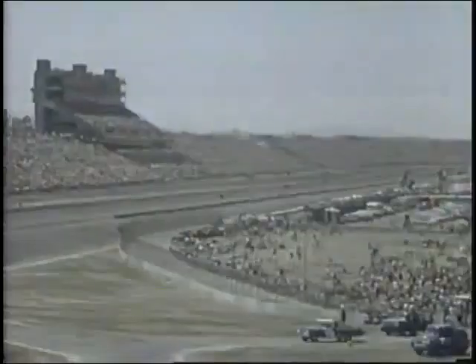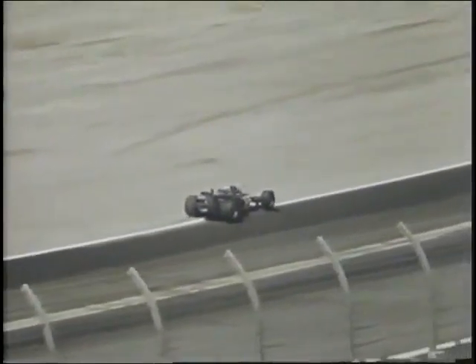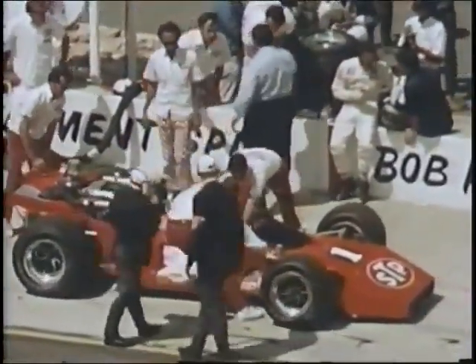Mario has now moved into second spot. Mario Andretti has worked his way into striking position for first place, now only nine seconds behind Al Anser, who leads the race. But Lady Luck turns fickle — something's gone wrong with Mario Andretti's flame-red car number one. And at almost the precise same moment, misfortune strikes the blue and yellow car of Al Anser. The beautiful game plan of the STP team is shattered. A rear-end pinion gear — an almost unheard-of trouble source — has failed, and Mario is out.